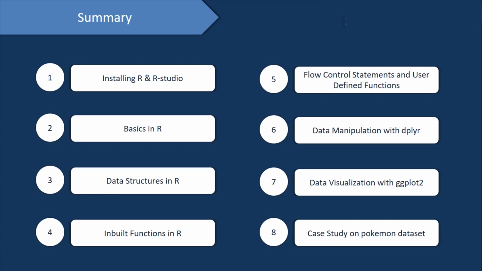So we started off by installing R and RStudio in the systems, and then we looked at some basics of R. After that, we looked at the different data structures in R, following which we worked with some inbuilt functions, flow control statements, and user-defined functions. And then we worked with the dplyr package to perform data manipulation. And then we also worked with the ggplot2 package to perform data visualization. And then finally, we worked on a case study on the Pokemon dataset.